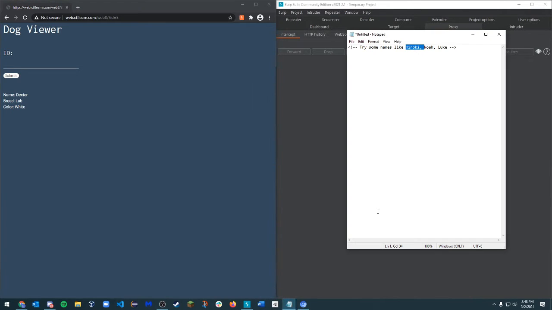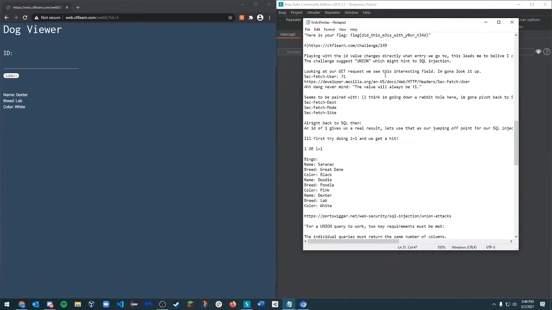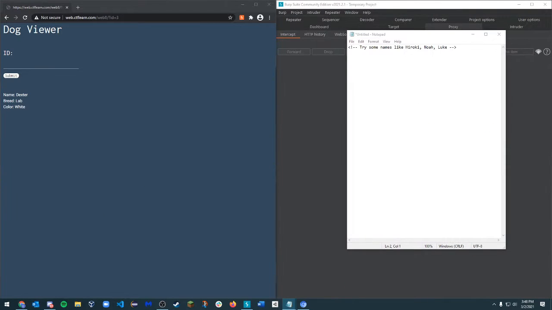And honestly, I should be really making notes in here, but I can show you that my actual one, I did make a ton of notes. Highly recommend that you do the same. I think I'm gonna keep this because I think we'll need it in the future. Okay, so we know that we have to change some IDs in some way. We need to see all of this data, all the entries that are existing. And then from there, we will figure out more about SQL and how we can break it, I guess.